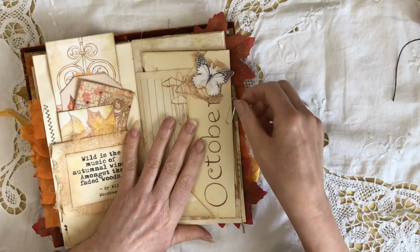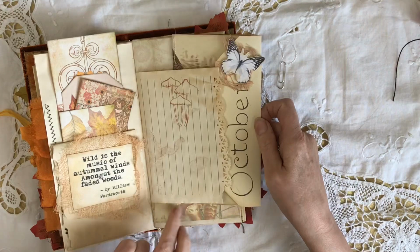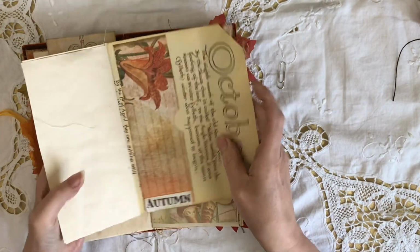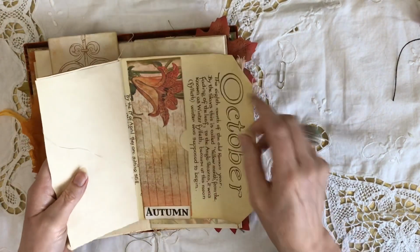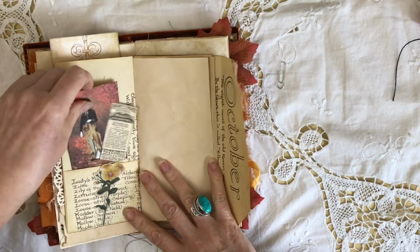This is another one that I've watched from Climmies Creations. That was just a little stamp I used, but I love these little booklets that she made. But this one has got a little tuck in with autumn where you can put pictures, whatever in. It's got some extra journaling space in, and a little pocket at the front.